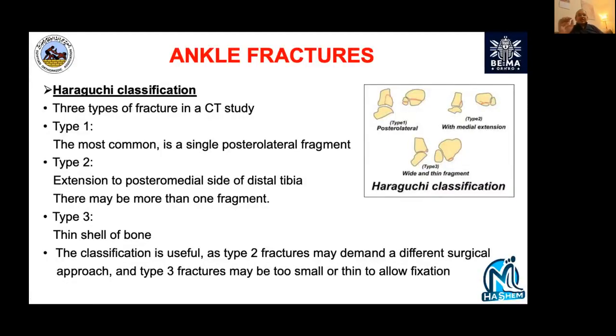Harangi classified the posterior malleolus in the last 20 years. All the direction, all the interest goes to the posterior malleolus. The posterior malleolus was very underestimated early on. We just dealt with it like this: if it's less than 25% of the articular surface, it affects the stability of the ankle posteriorly; if it's less than 25%, ignore it. But then we came to know that this is not true. The actual situation is that a posterior malleolus fracture is an expression of a syndesmotic injury, unless proven otherwise. As I told you, 95% of posterior malleolus fractures are a form of syndesmotic injury, and 5% will be just an axial loading fracture of the posterior malleolus.